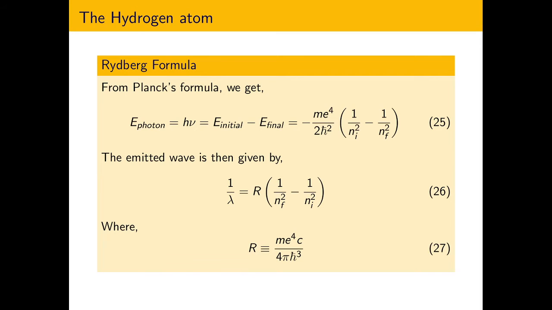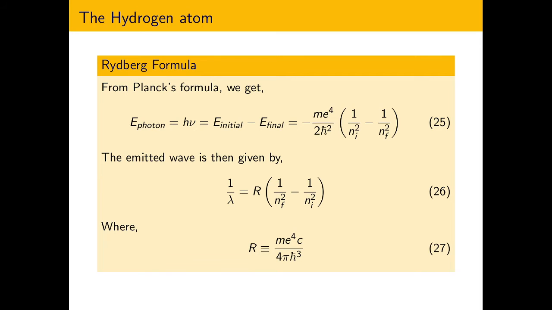Let me get back to my previous point. How do we measure these quantized energy levels is the question here. We can't just measure the direct energy levels of the electron themselves. Instead, we measure the wavelength of light emitted when the electron makes a transition from a higher level to a lower level, or when a photon is absorbed and it goes from a lower level to a higher level. We must have seen this in a lot of chemistry applications and physics experiments.